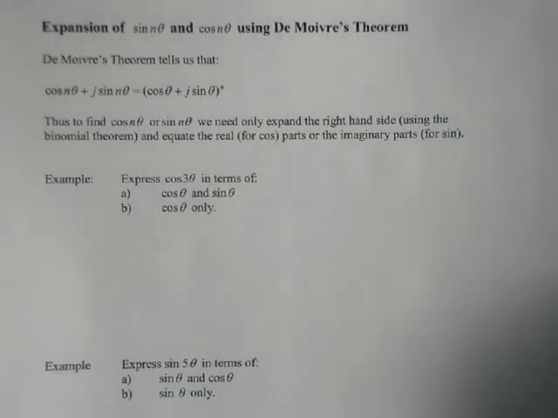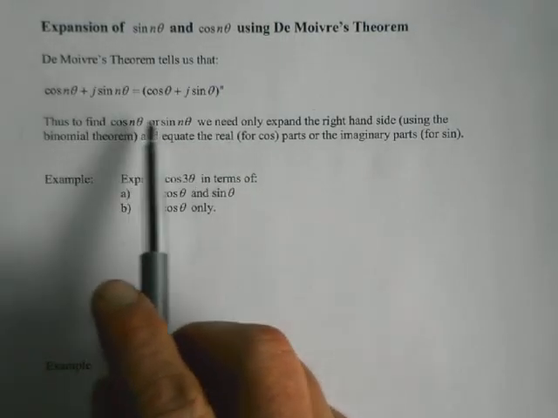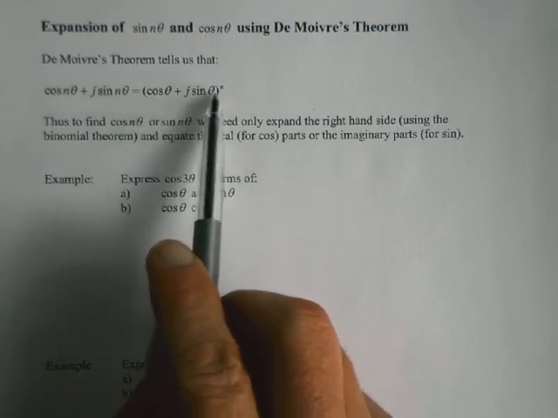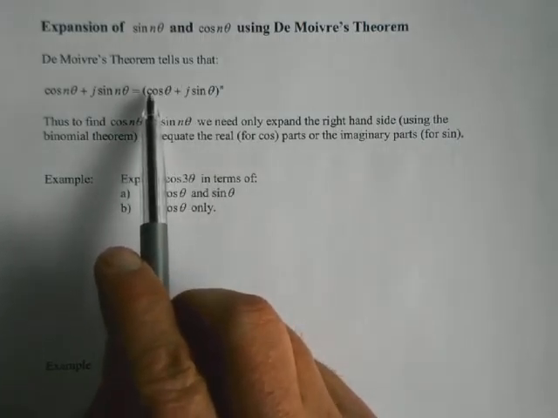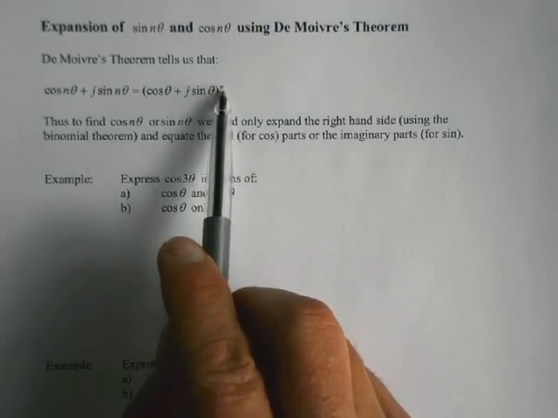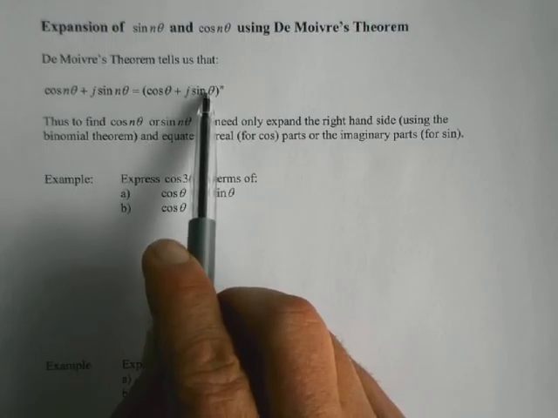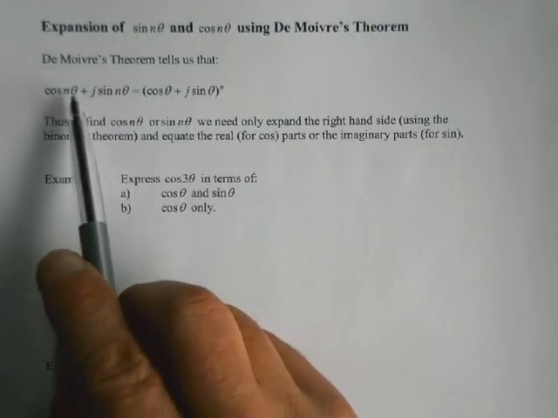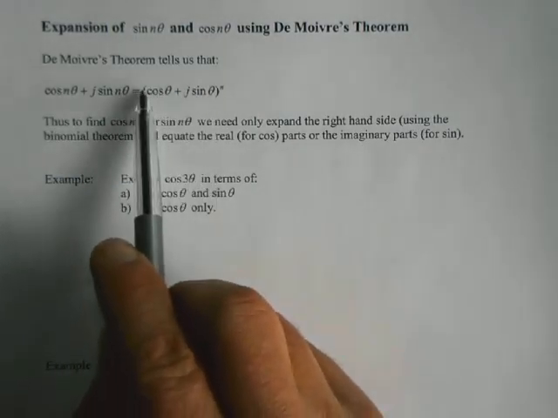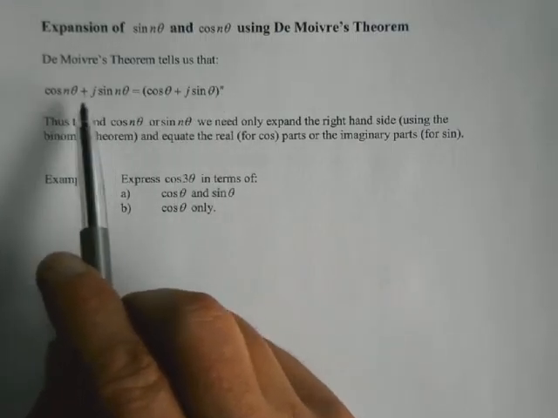Here's another really useful application of de Moivre's theorem. This relies on the expansion here of de Moivre's theorem. So this is just a complex number with a size of 1 and a power of n. De Moivre's theorem says that we multiply the angles, so we get n times theta for each of the angles, and we do the size to the power of n, so 1 to the power of n is still 1, so we have 1's coming out the front.